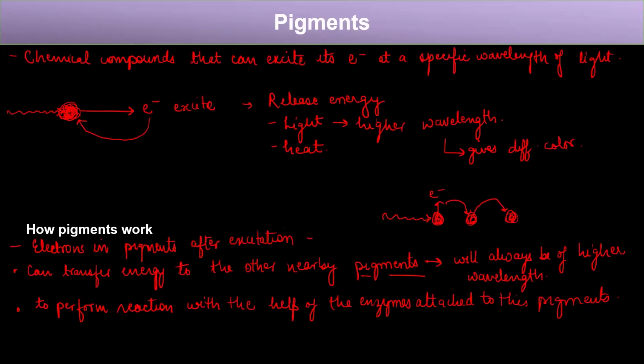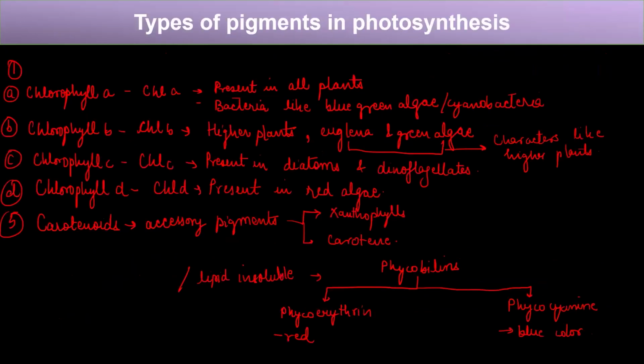By the color here, what I mean is, like I said, that these pigments, when they absorb light, their electrons get excited, and when these excited electrons come back to the ground state, they release certain energy as light, and this light is of higher wavelength. This wavelength of light corresponds to certain colors, right? So if I'm seeing that the phycoerythrin is of red color, it means that upon excitation, when the electrons of phycoerythrin come back to the ground state, it releases a light that corresponds to the red wavelength. So in this way, these pigments are of different colors.